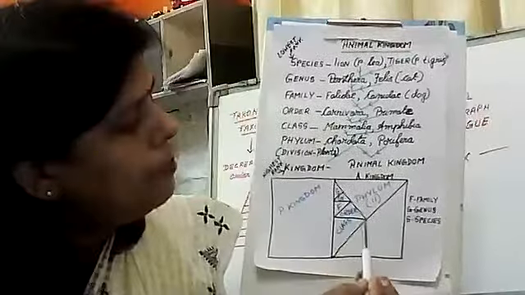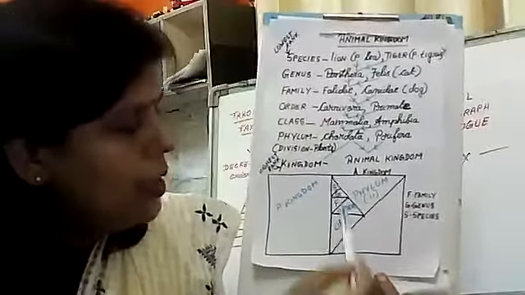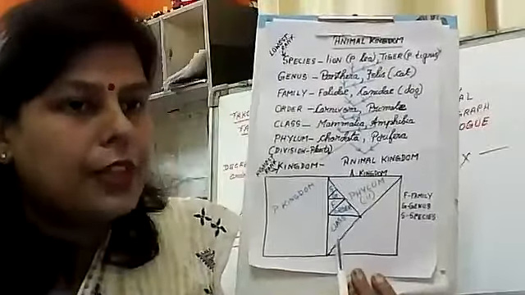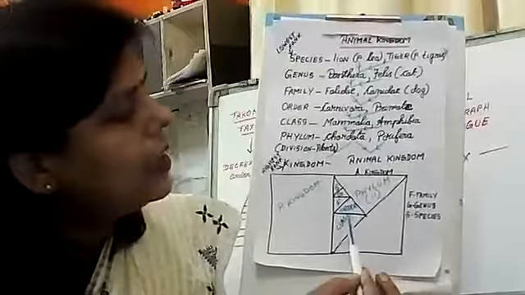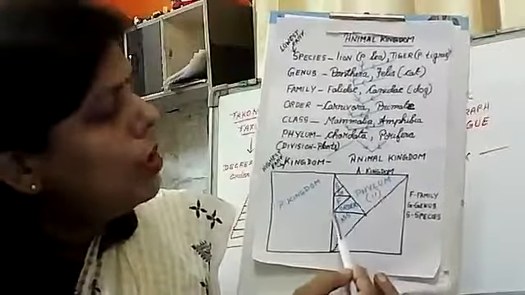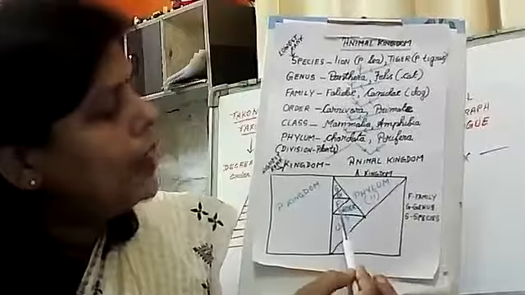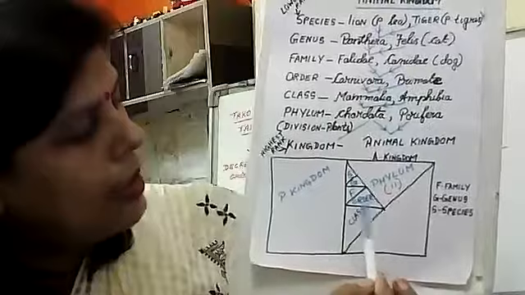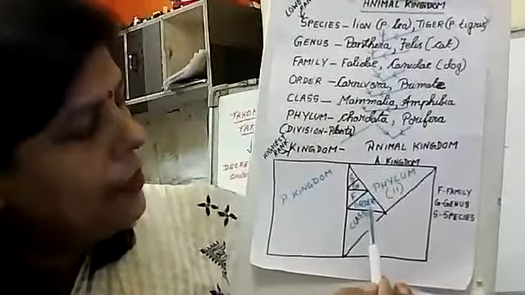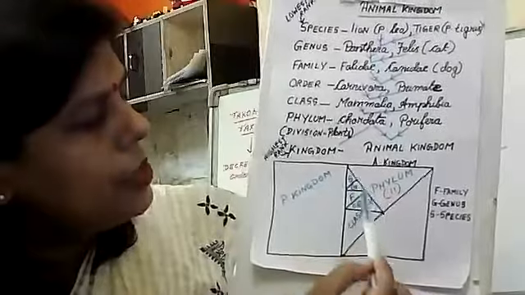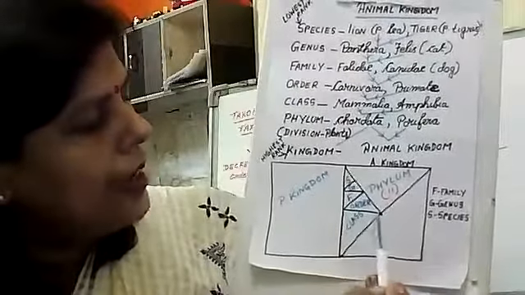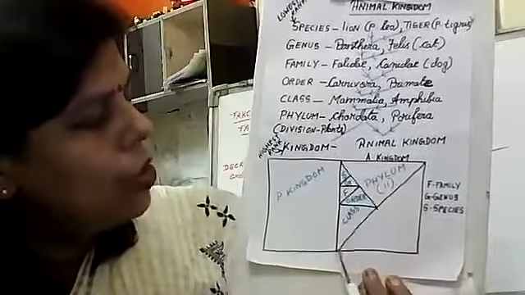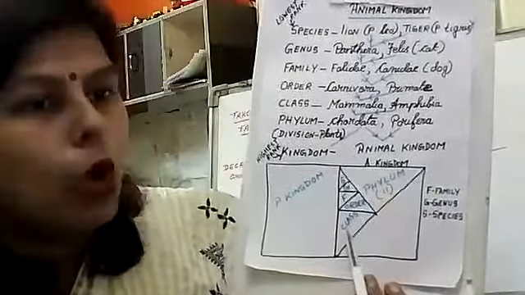Now you take one particular class group. It also includes many organisms, but among them still some differences are there. As a result, the class was divided into further smaller groups known as the order. This is the order in short, and in small letters I have written order. That means this triangle represents one order and this is also another order. So that means this whole class is divided into two smaller groups.